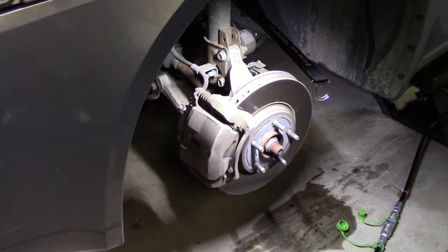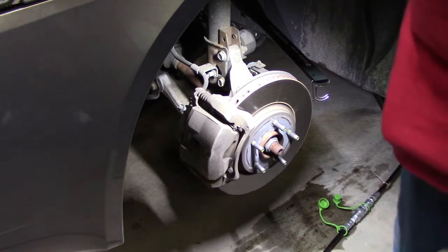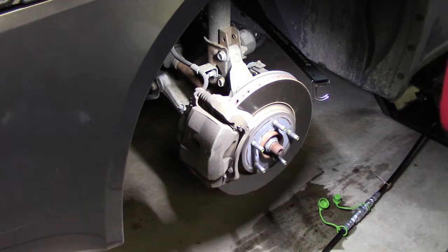So the first thing we do, this hose here that you might see, this black hose, I bought one of the quick jacks. I got the 7000 SLX model. It'll hold 7,000 pounds, and it's got two positions. Right now I'm in the low position, which is nice. I can work on the brakes and sit on a small stool if I have to, and then I can raise it to a second, higher location.